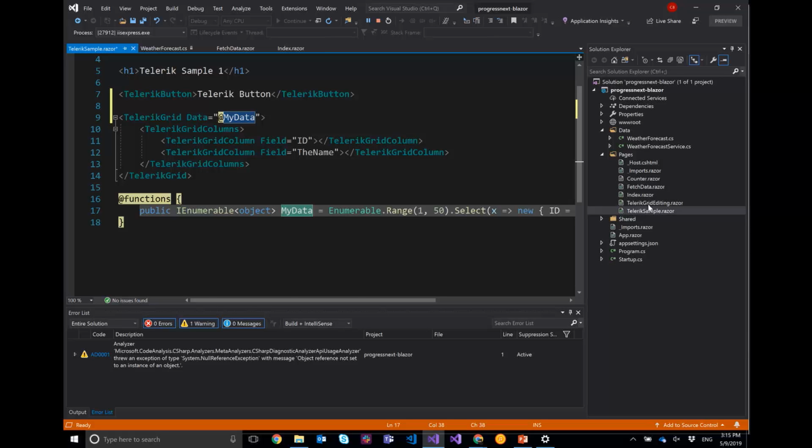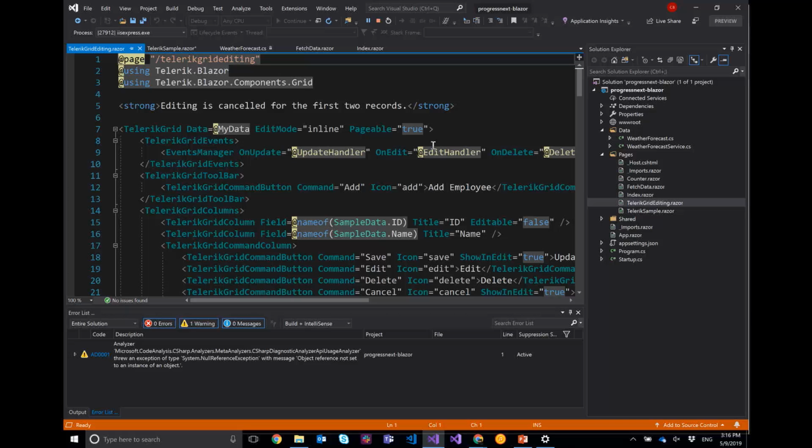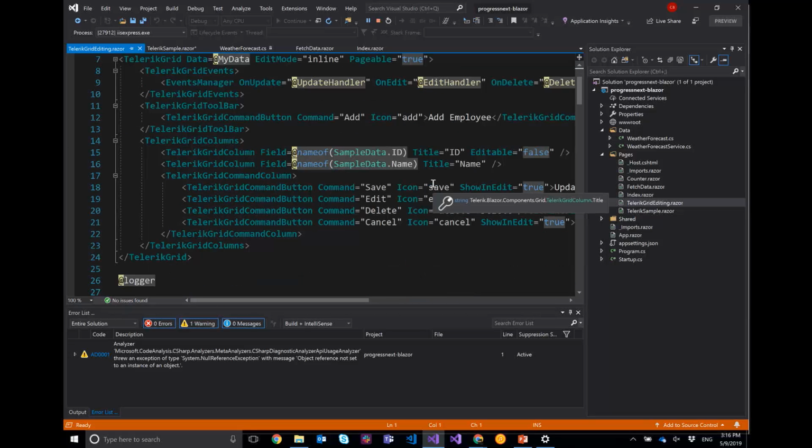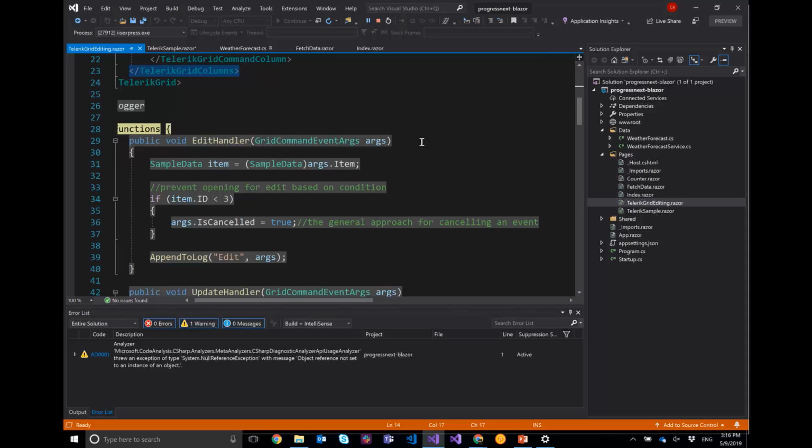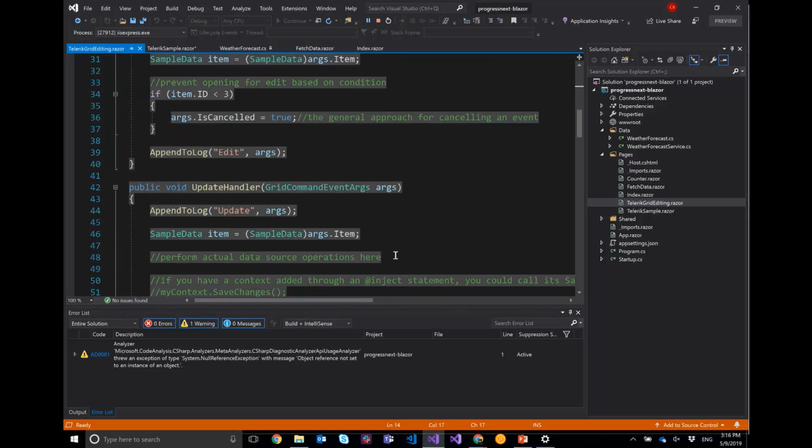We can even take it a step further and offer editing, which right now looks a little bit crazy. But what I wanted to showcase is that in the Telerik grid columns, you can even do something like this: nameof SampleData.Id, if you wanted to ensure that the property that you're accessing isn't just you typing something out and is indeed strongly typed for the particular model that you're dealing with. And then this has code that goes into it. I don't want to scare anybody off from that.